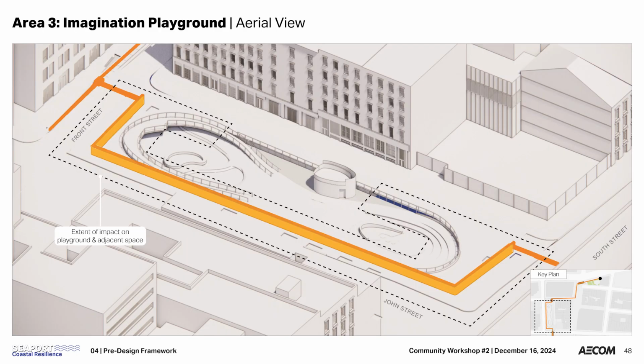So go to the next slide, please. The third area of focus for the inland waterfront is the Imagination Playground. There have been plenty of discussions about how this is going to go down. But what we've managed to come away with, from all of the work that we've done thus far, is that we are able to protect it if we go around the perimeter of the playground. Now, there will be implications about what that means.